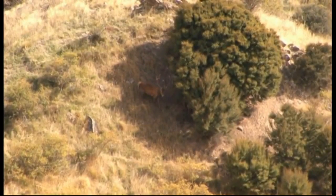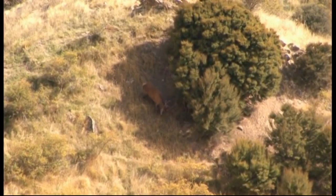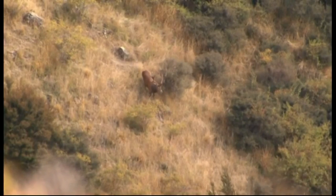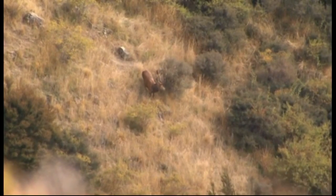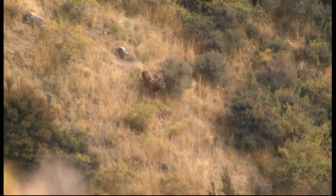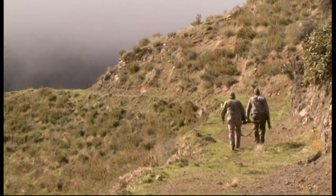He's got 14 points, but he's an odd shape. He's got big brow tines. He's missing his bay tines on both sides. He's got a forked kicker out one side, and then on the top, on one side he's got 4, and on the other side he's really weak and he's only got 3 short tines. So he's kind of like a freak. Yeah, but hey, he's the biggest one we've seen. Pretty good. Yeah, probably scores about 260. 265, somewhere around there, maybe max of 270. Just bare minimum size.